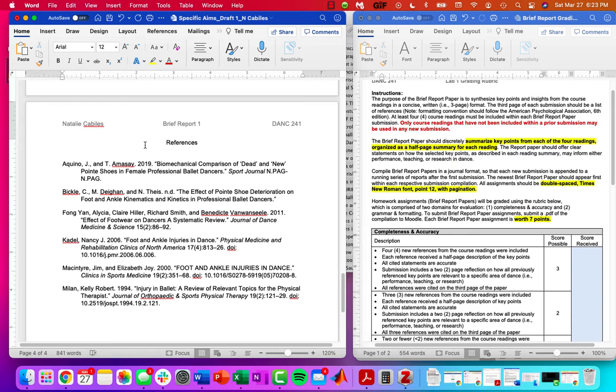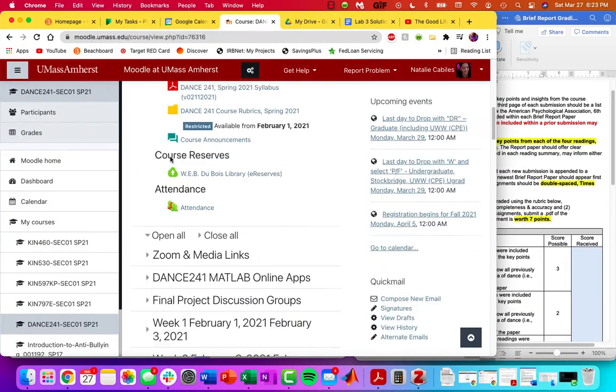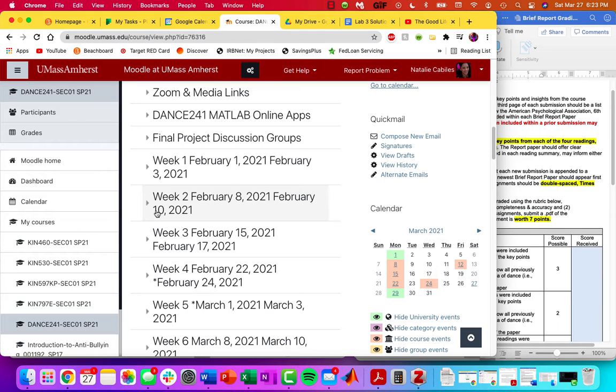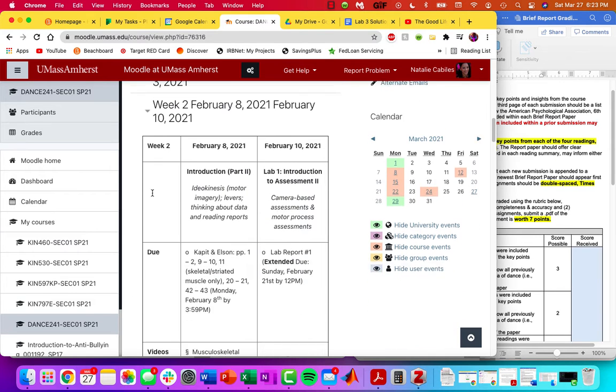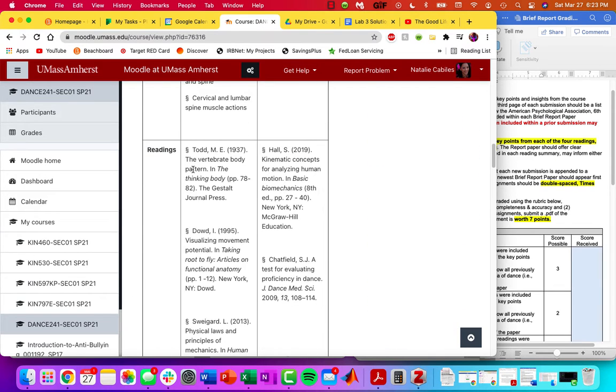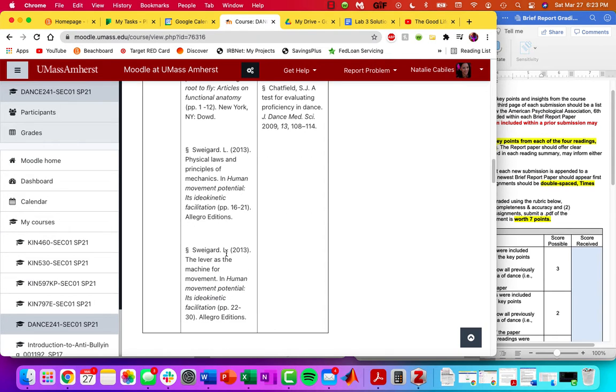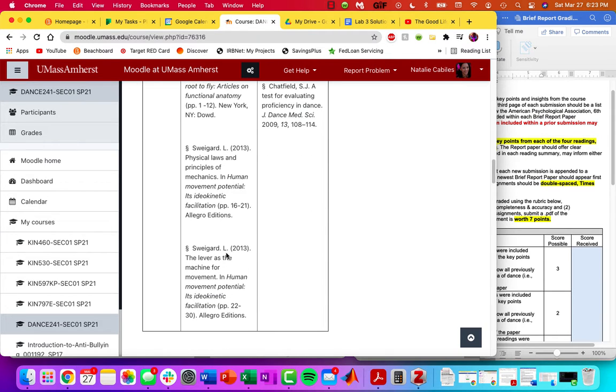In terms of actually formatting your references, I would recommend that you just use your syllabus, because all of your readings have been assigned, and in each week all of these sources are listed in APA format. So any reading that you have decided to put into your brief report, you literally can copy.